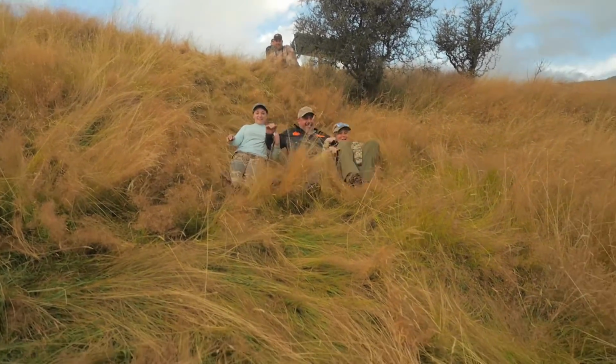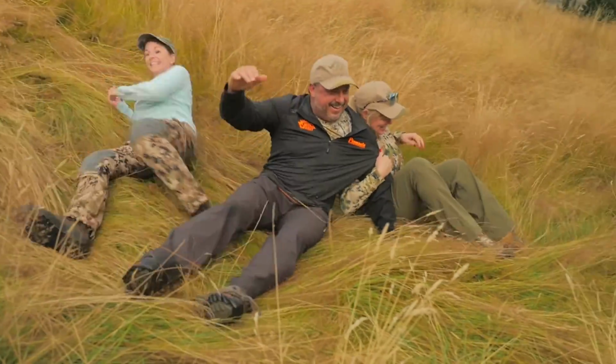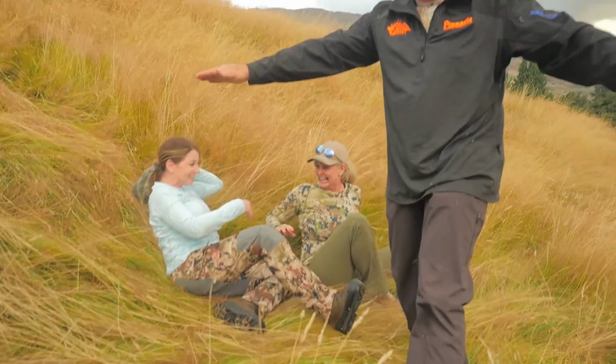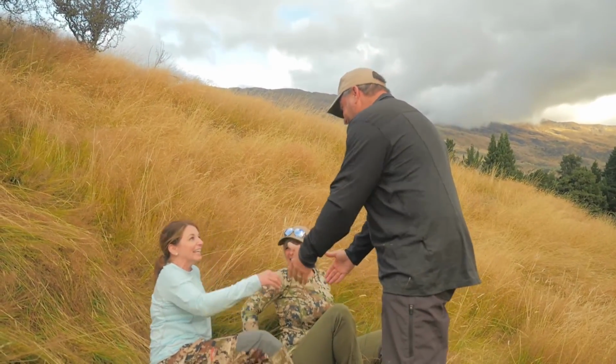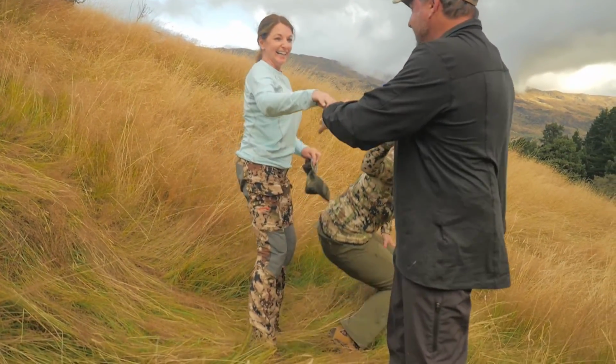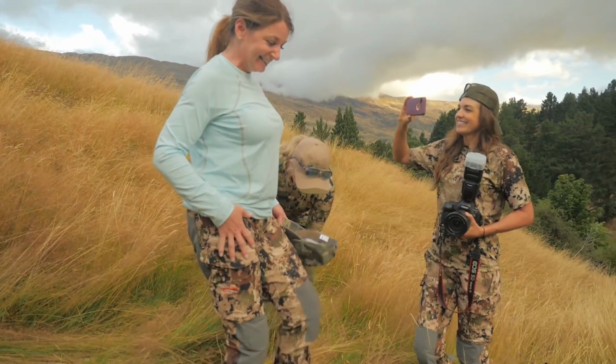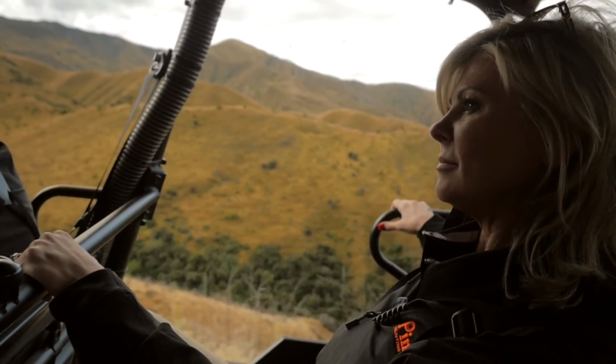One thing about New Zealand, you know, it's not just a great place to come hunting. If you want to bring a wife or a family, this is the absolutely greatest place you could ever imagine bringing a wife. I've sent several of my friends here with their wives, and they come back saying that their relationships are much better than ever. And I think my wife and I will agree.